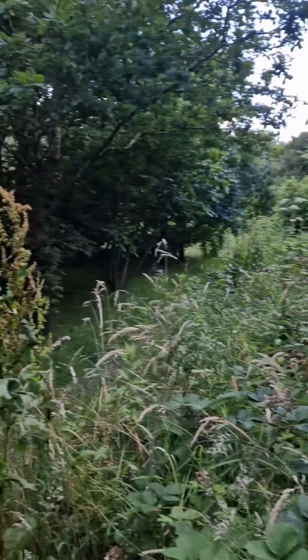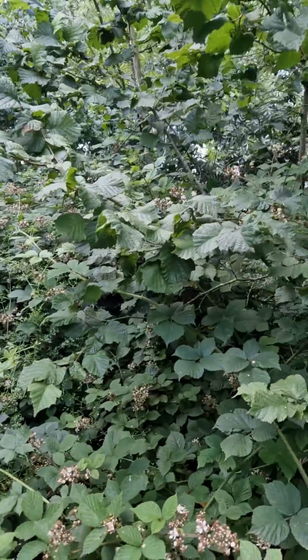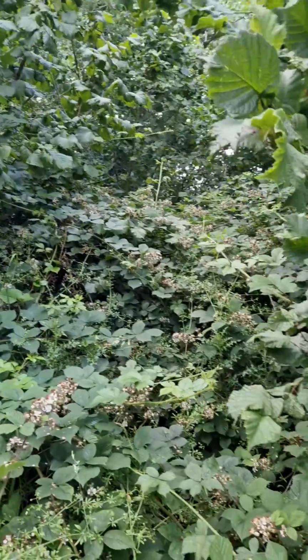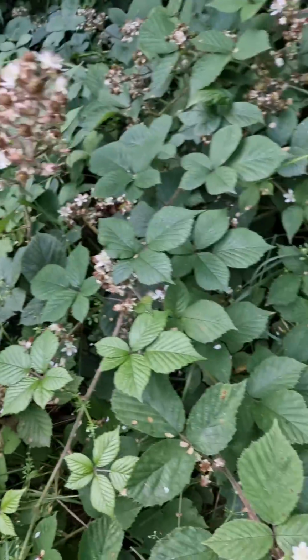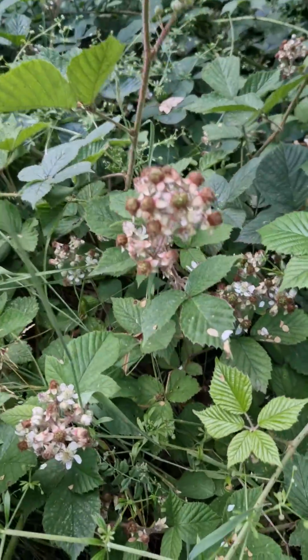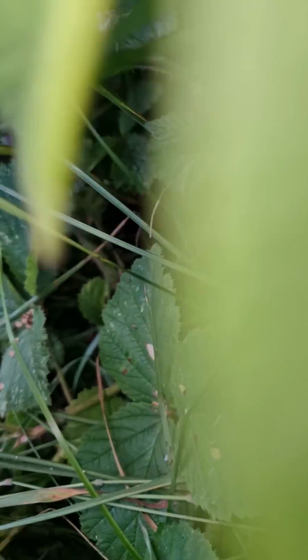Right guys, it is today the 5th of July. I was just walking along here, noticed that a chiffchaff was calling off nest. So we just sat in the trees over there for ages to watch her back, because this construction is so beautifully hidden and so beautifully done low down here in the brambles. It's absolutely stunning. I don't know if you can see this just here, but that is an amazing little construction there.